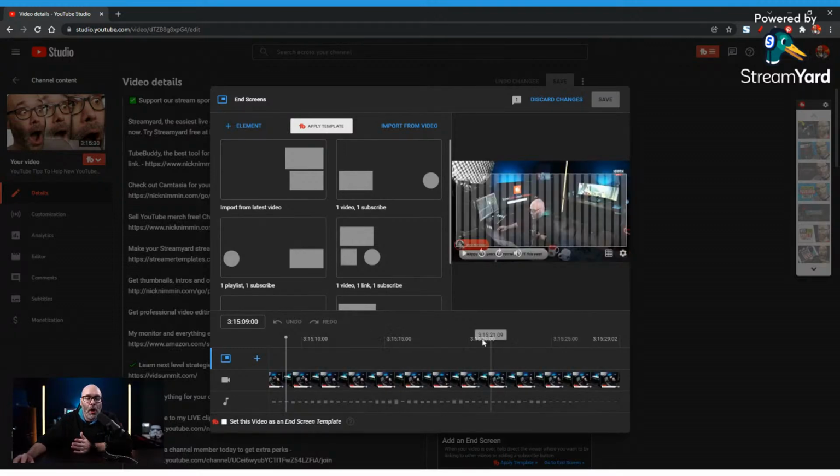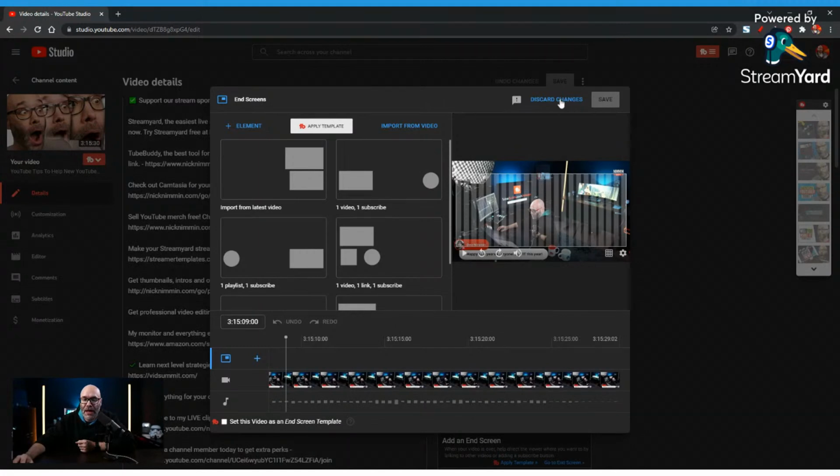Basically, you can see the little templates they currently have. At the very end of your video, they give you 20 seconds where you can put videos, a subscribe button, links out to a website, anything like that. You can put those at the very end of your live stream for the people who make it to the end. Think about it: they came into this live stream based on this topic, so what would be the next logical thing to send that person to based on what they were originally interested in? Then you want to add that to your end screen.